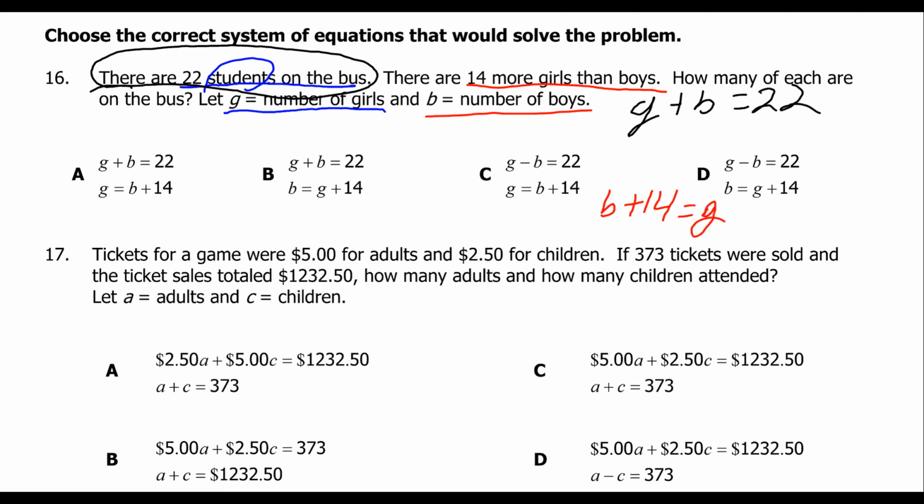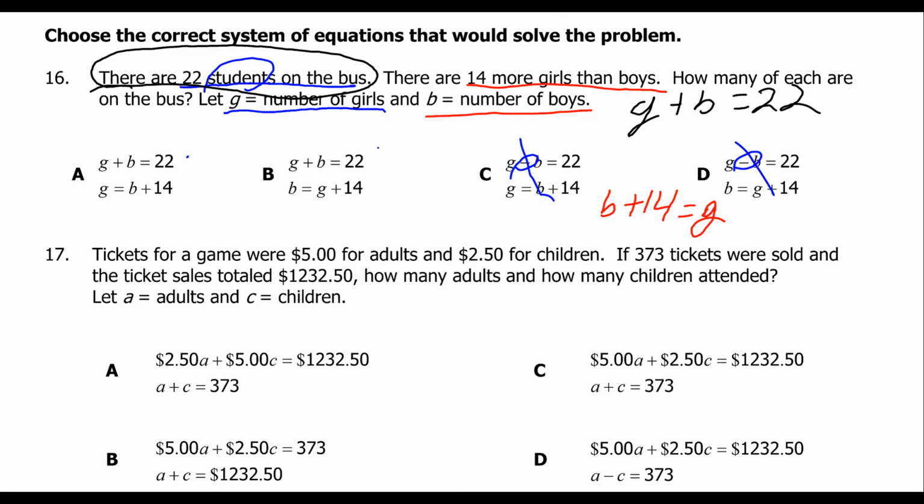Now, it doesn't have to be that the G is on the right of that sign. We can flip it around and have the G on the left and have G equals B plus 14. So G plus B equals 22. That means we can go ahead and get rid of this and this because of those minus signs. Those answer choices go away. I've got G plus B equals 22 here and here, and that's okay. Now, let's look at our other answer choices.